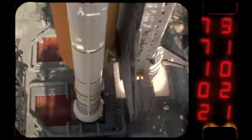And it's almost invisible when it comes out of the engines. So the engines are turning on now, and you can sort of see them glowing against the water pouring into the flame trench. That water's there primarily to deaden the acoustic noise and to keep things cool. And you've got a good look at the belly of the orbiter here. One of the purposes of this camera is to look to see if we lose any tiles due to the shock of ignition of the solid rocket boosters.